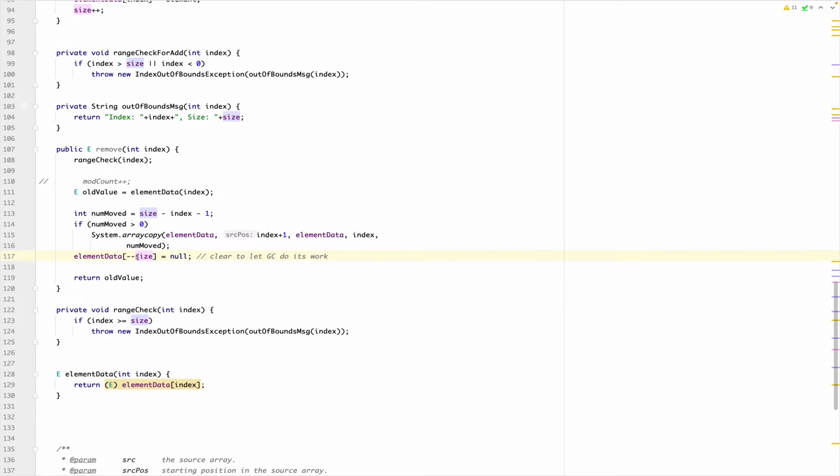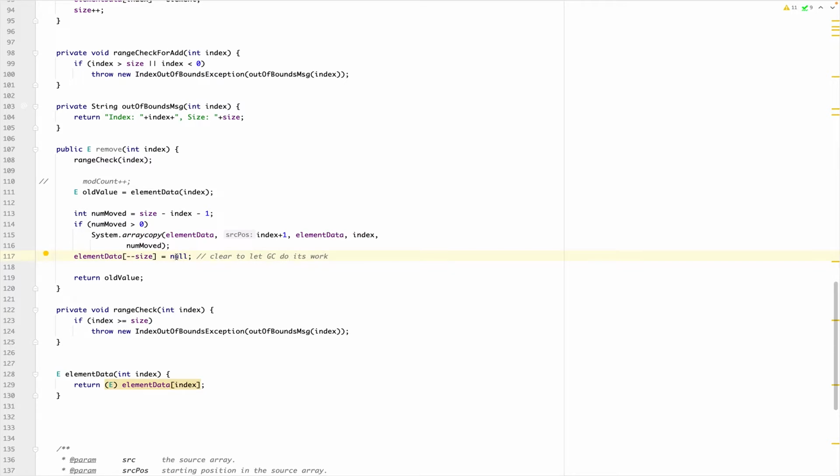So in that case, if it's originally 10, first we go to 9, and then it goes to the 9 place and then it goes to the null. By doing null, what we are saying to the GC, when you start the garbage collection, we don't care about this object, because we made the reference null, so we don't know about this object anymore.